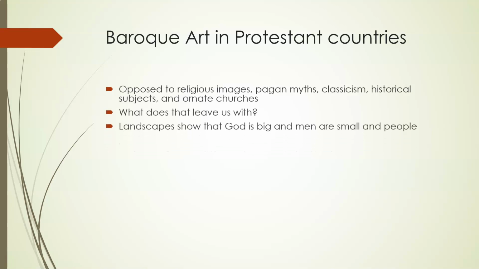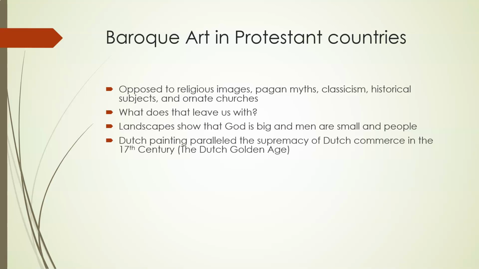Well, landscapes and people. And you saw while I did my lecture today, I had in the background an example of a Baroque landscape. In the Netherlands, during the Dutch Golden Age, the Netherlands becomes the center of painting for Protestant Baroque art. The Dutch were very successful in trade and shipbuilding. They're also going to be at the height of the artistic movement of the day.